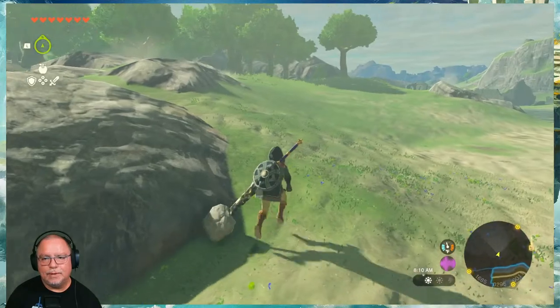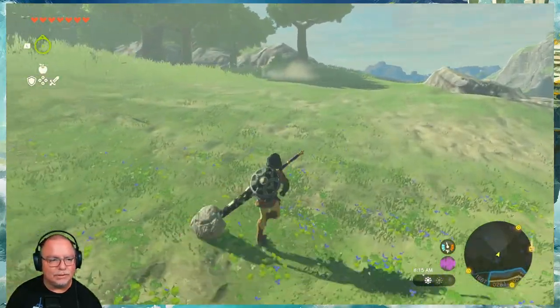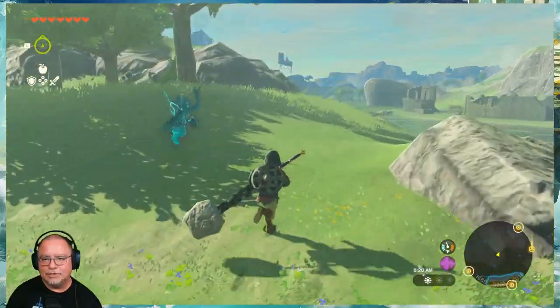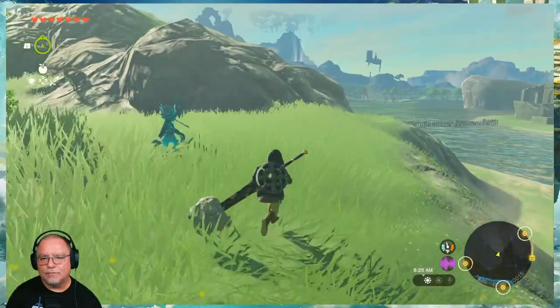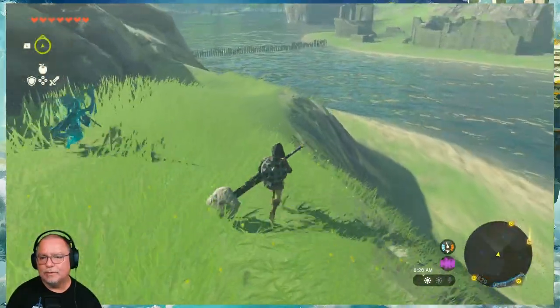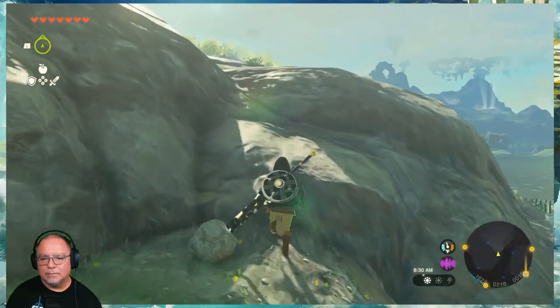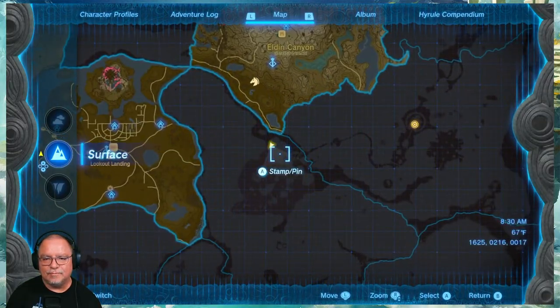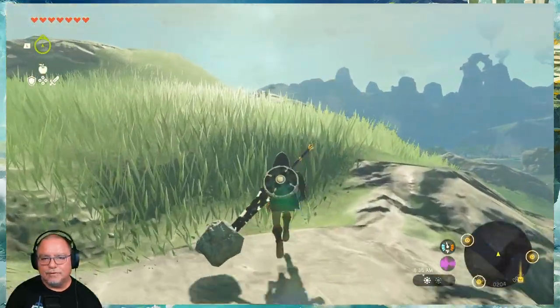At this point, I'm not going to know where that stupid star fragment was, and I'm pretty sure I can't use it. Which means I just wasted a whole trip over here for a star fragment I'll never find. Let me look at the map. I'm pretty sure I've missed it. I should just go find my damn horse.